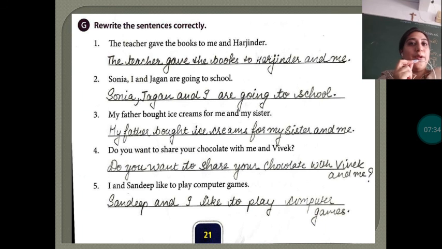So students, I hope you are clear. With this we end the chapter. So read the chapter correctly about personal pronouns, possessive pronouns and demonstrative pronouns. Read it, complete it, and complete the sentences also and even the exercise portion.